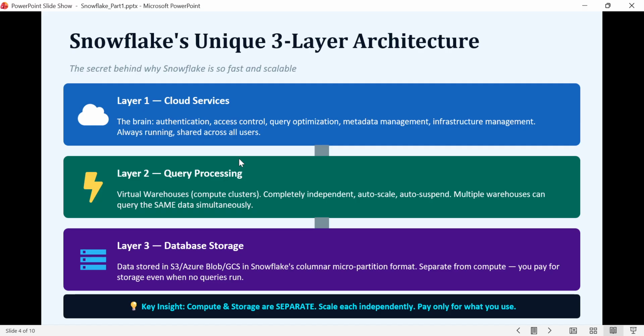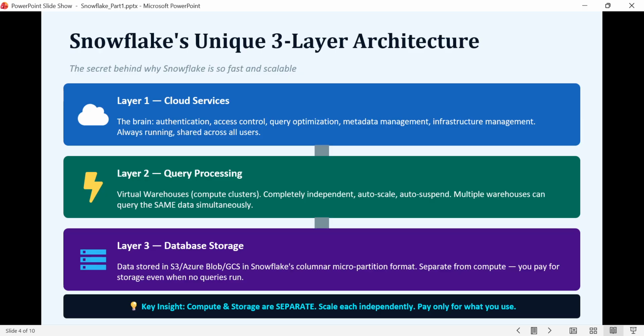Cloud services. This is the top layer, and it is the most invisible one. The cloud services layer is essentially the brain of Snowflake. It handles everything that happens before and after your query runs. So, firstly, authentication, verifying who you are when you log in.